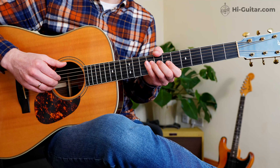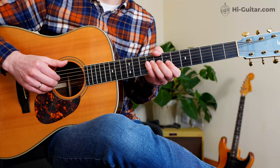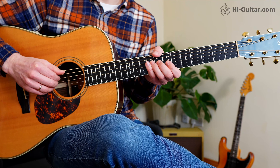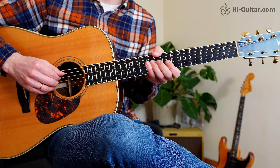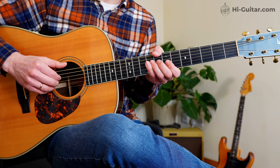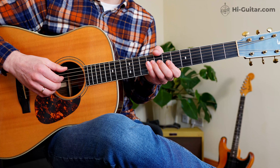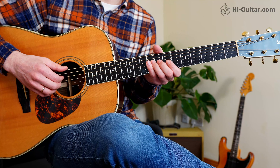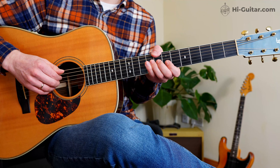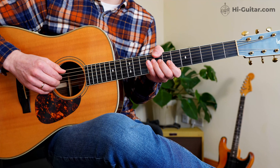Now I want you to play this single note in four different ways. The first being legato — meaning rather long and connected notes. Also have a look at what I do with my right hand: I play with my thumb as well and go away from the strings and come back in a circular motion. This is legato.